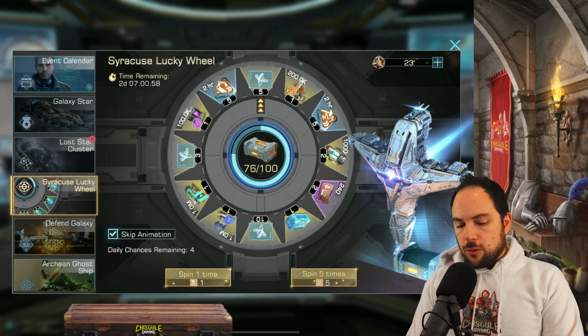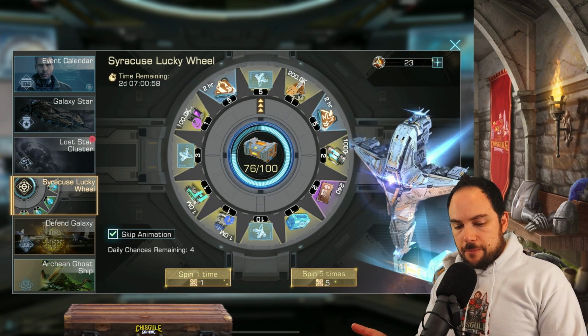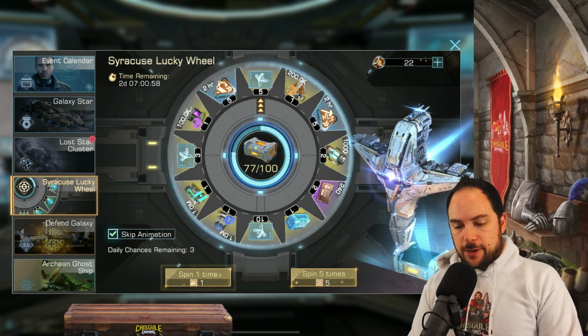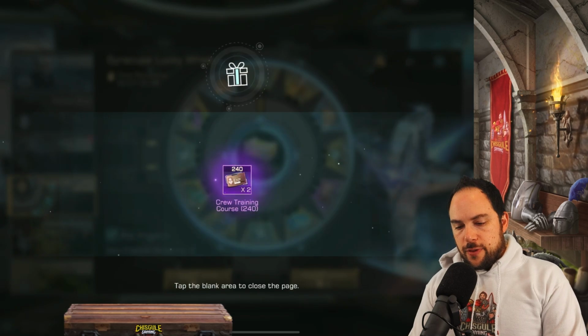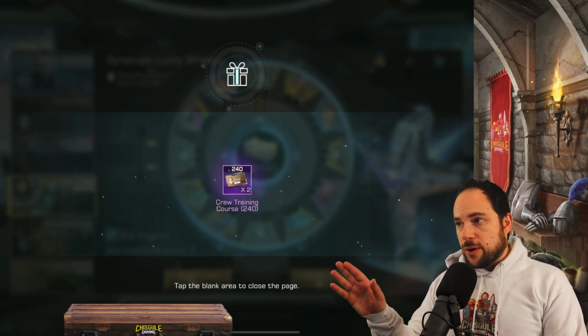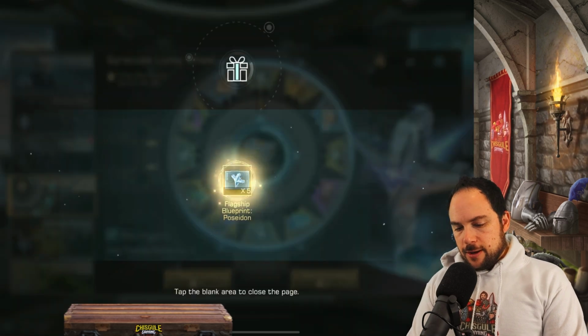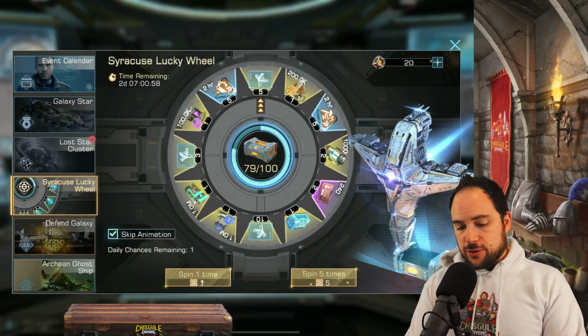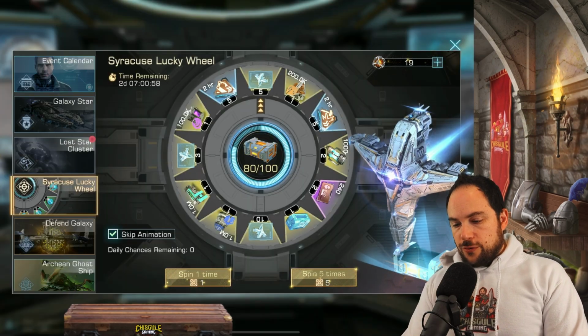And oh yeah, we can't do it. We're out of attempts here. I could do the attempts one at a time. There's no reason not to. I may as well get my 80 attempts in for the day. There's a high energy core. There is a crew training course. And by the way, the way this used to work is that for corium, you'd get a discount for doing a 5-spot spin. So they're definitely changing that up. There's a Poseidon, and there is 5 more Poseidon. So we've done our full 80.